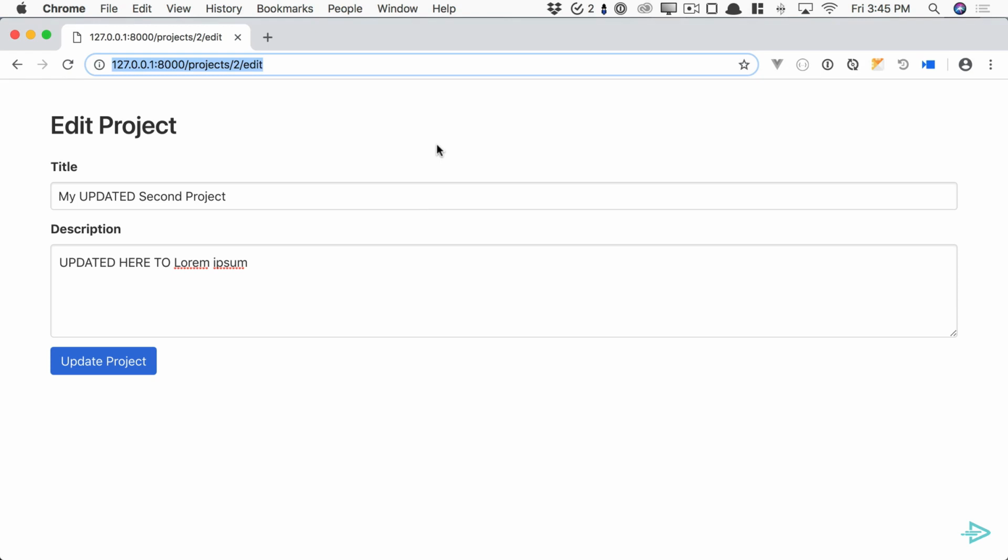So now, using all of that information, what I want you to do is this. On your edit form page, add a link right here to not update the project, but delete it entirely. So in your head, you should be thinking, well, what request type should I use to signal that I want to delete the project with an ID of 2? Work on that on your own, and then in the next episode, I'll show you the answer.